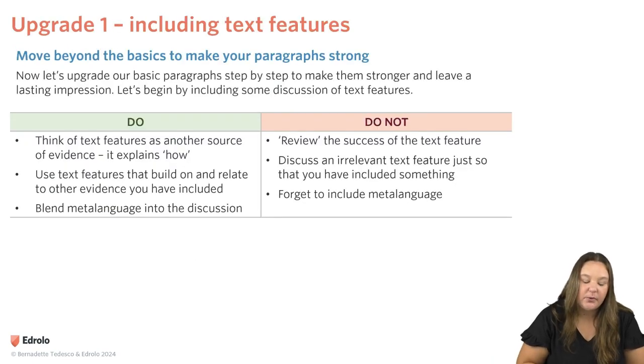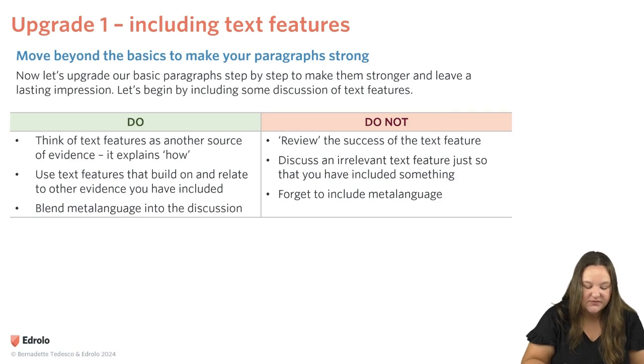So our first upgrade is about including text features. What you need to do is you need to move beyond the basics to make your body paragraph strong. Now let's upgrade our basic paragraphs step by step to make them stronger and leave that lasting impression. We'll begin by including some discussions of text features.